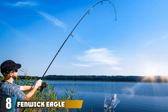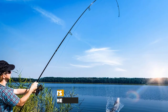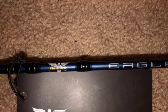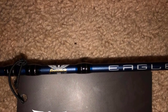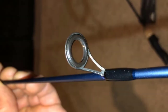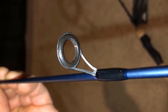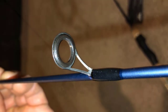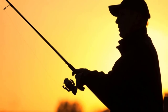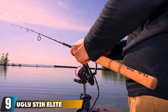The number eight position is held by the Fenwick Eagle spinning fishing rod. This is one of the best trout fishing rods for seasoned anglers thanks to its nostalgic aesthetics — but don't let its old-school looks fool you, as it comes with a lot of great modern features to ensure optimal performance on the water. It's specifically engineered for efficiency and built to last, made from stainless steel guides complete with chromium-plated SS304 inserts, making it strong yet lightweight and more efficient than its heavier counterparts.